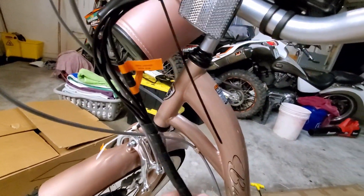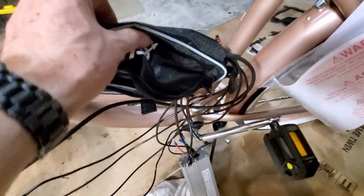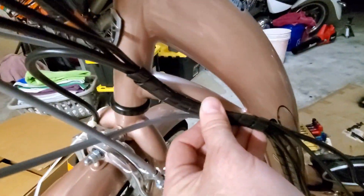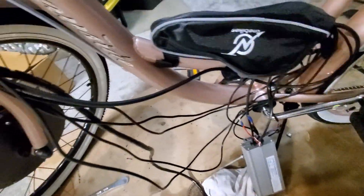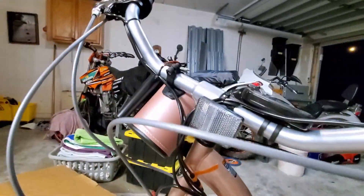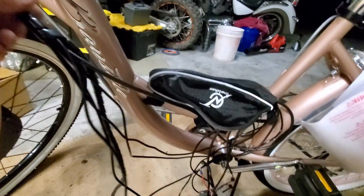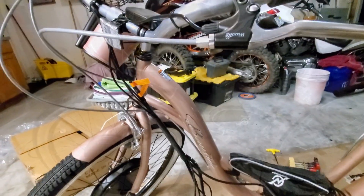Let me show you what I'm doing here. I've got all the wires hooked up, and with the bag set here I've got all the wires run the way they've got to go. I'm taking this cable wrap — the wires are bundled and they'll end up fastening here, then following the frame down underneath, then coming back up into the bag. You've got to leave enough slack in them for the handlebars to turn — you don't want to pull them tight. I'm going to get this wrapped and then tucked away neatly.